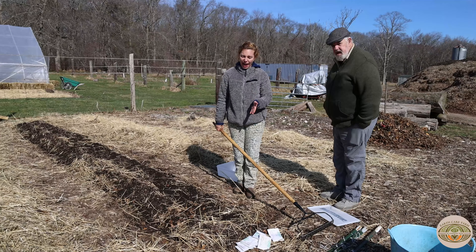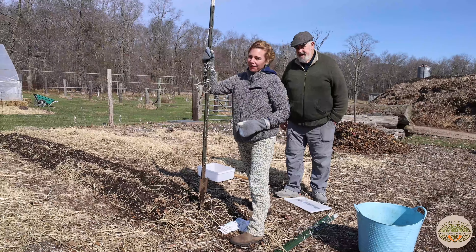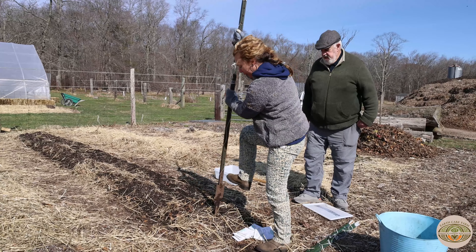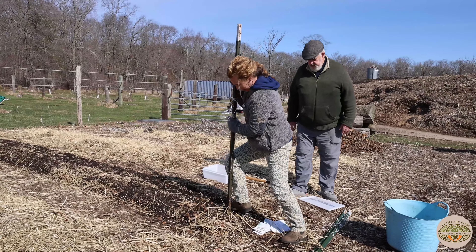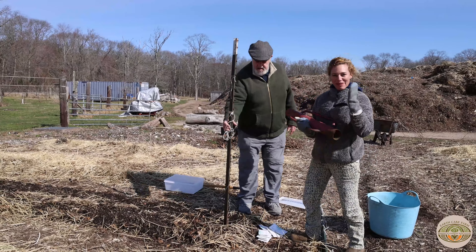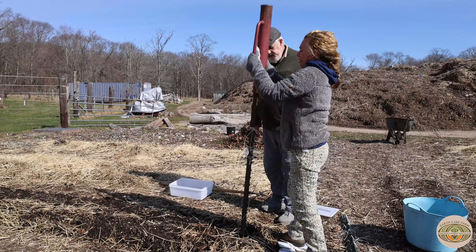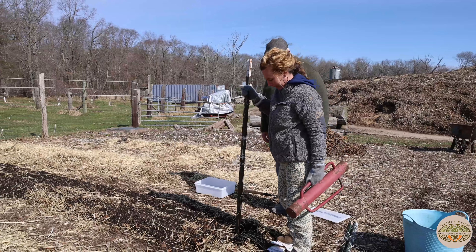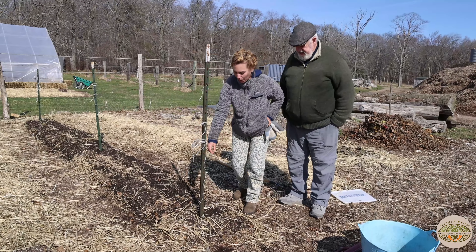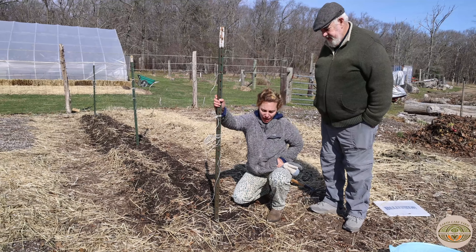The next thing we're going to do is put up our trellis. I find that as the spring gets busier, it gets hard to get that trellis up, and if you don't get it up, it's a mess. There are lots of different trellising methods. We like to use what we have around at the farm — I have a lot of these T-posts, so we're just going to use three T-posts that I'm going to pound in. Make sure you're wearing boots. I have a great post-pounder and my post-pounding mittens on. That's nice and sturdy. As these peas germinate, we're just going to add some lines of twine as they grow — they'll start to grab onto those — and I'll just add lines of twine as we go. Super simple.